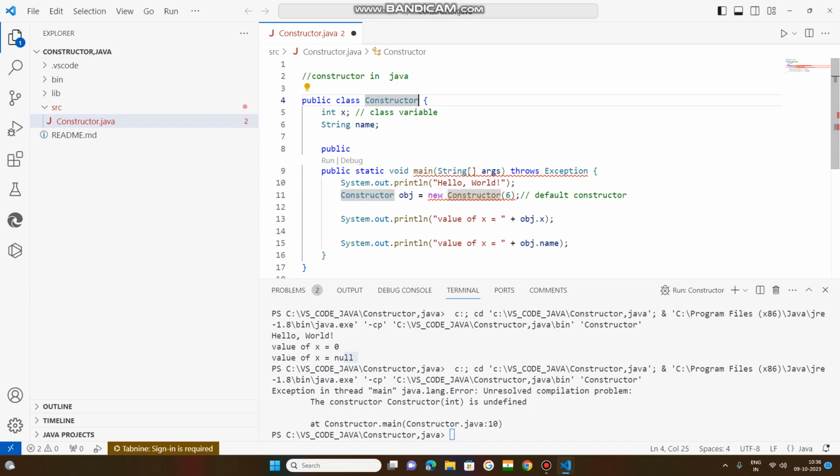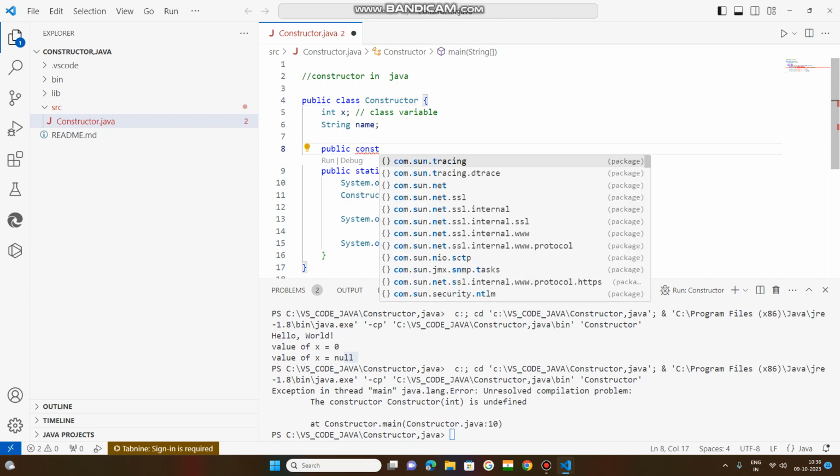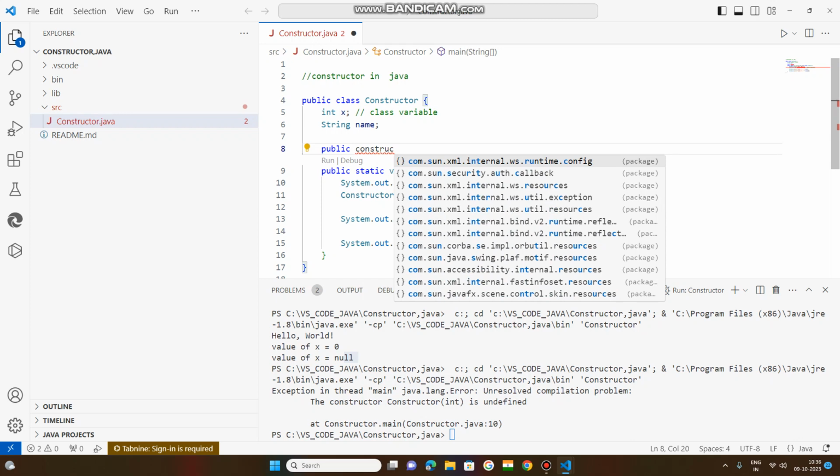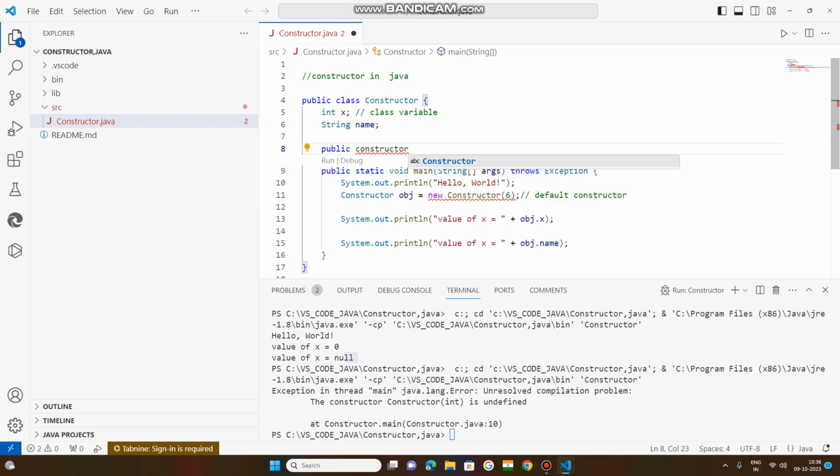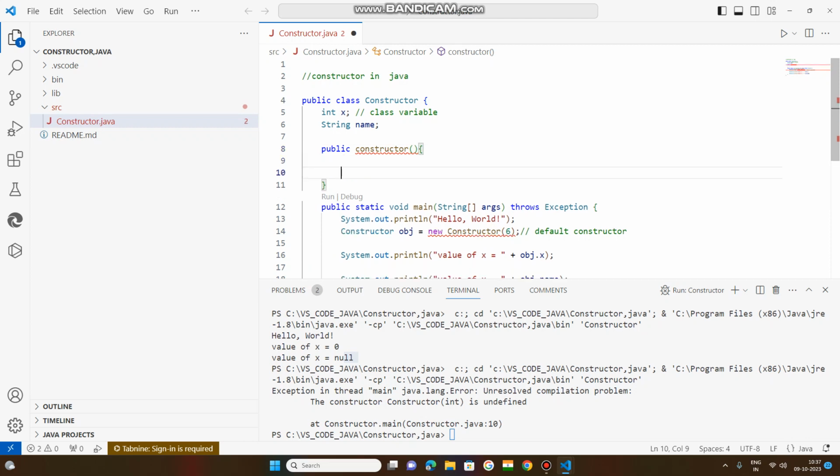Class name. But if I want to write the constructor here, you may be somewhat confused. The class name is the constructor name, and there is also a default constructor, so you may feel some confusion. A constructor is a special method. I told you that. A method must be terminated with brackets as a suffix, then an open brace and a close brace.